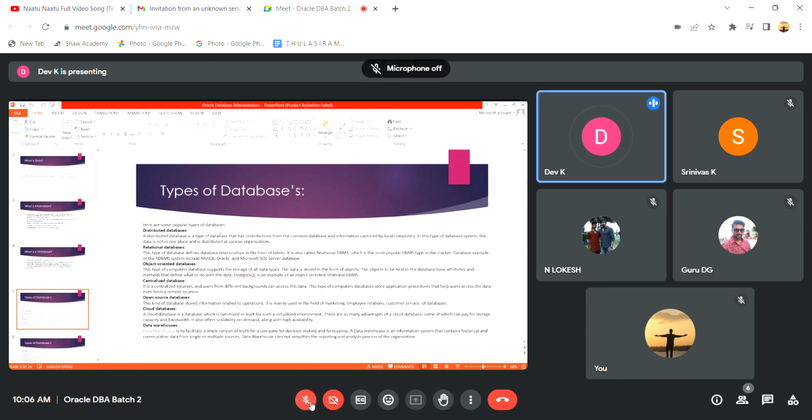Okay, good. Everyone is clear, right? Yes, clear. This is just information to know, only for our knowledge purpose. And in real time also, the database design is a combination of all these. A combination of all this is called the Oracle database. That's why the Oracle database is more powerful than other databases.